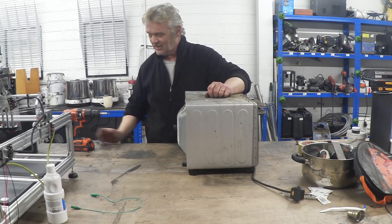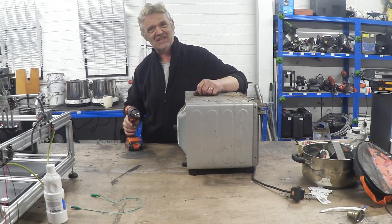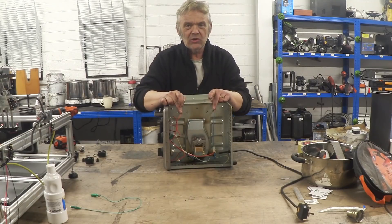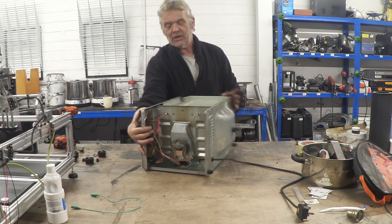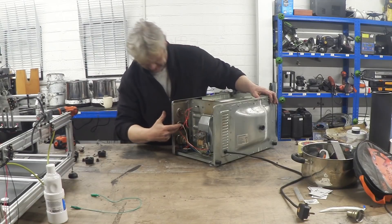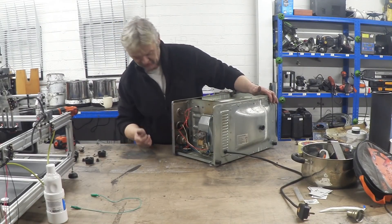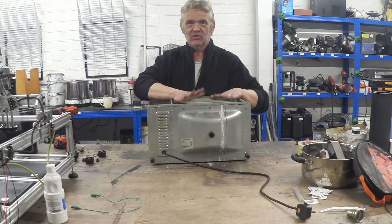The first thing to do is take it to pieces — I can see there's a whole load of screws at the back and I'm just going to undo those. I've taken the case off and it's really quite simple. What we've got here are four long cartridge heaters — two there and two at the bottom. There's some really simple mechanical switching in here, a sort of mechanical thermocouple, a bar heater switch, and then a mechanical timer circuit.